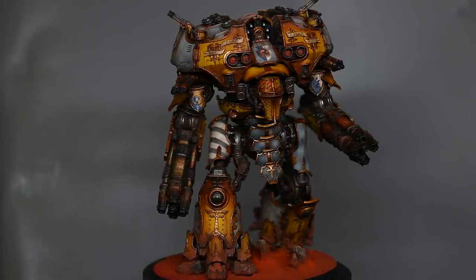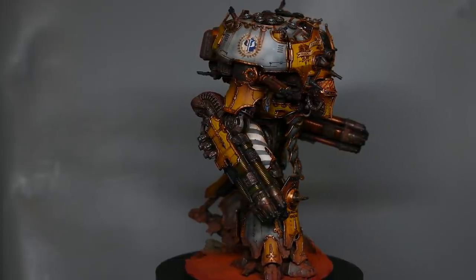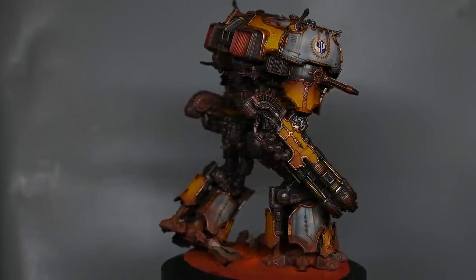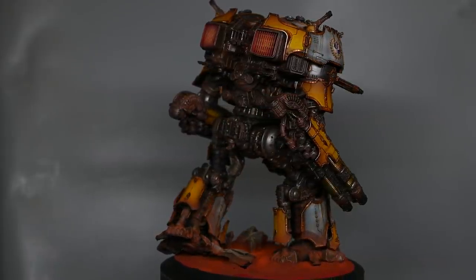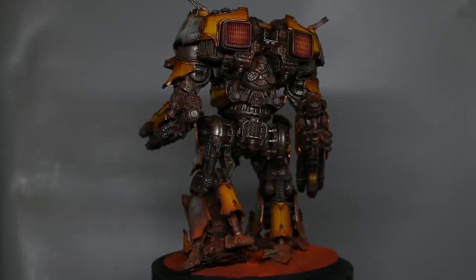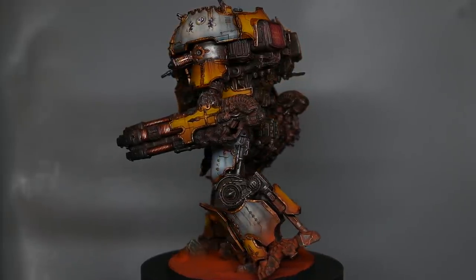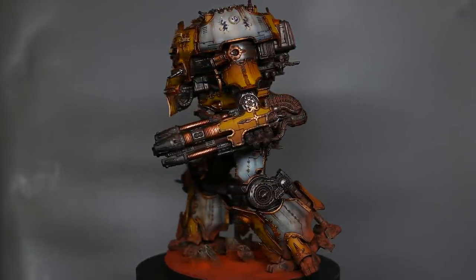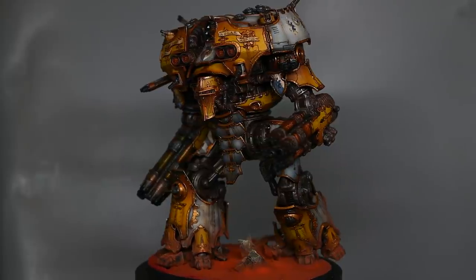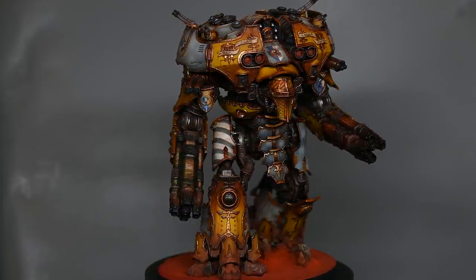Here's the model fully painted and you can see a full 360 of it. As I mentioned, the armor on the upper arm section I painted it upside down and then realized before I glued it on, but at that stage I was out of time due to the deadline. I checked the look on the model and thought it didn't look too bad. The only thing is, if you have the armor plates the correct way around, the little section goes up and covers the side of the weapon mount.